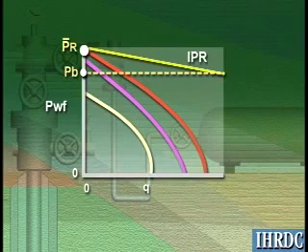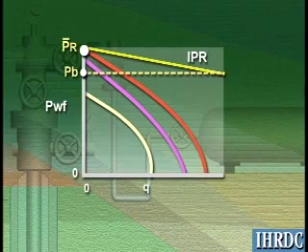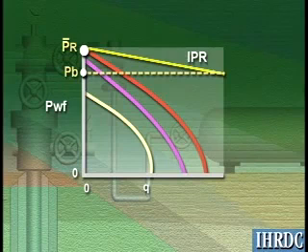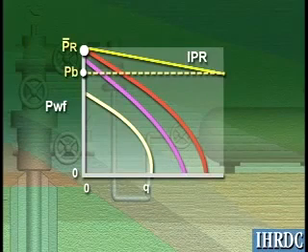To be accurate about the specific pressure being discussed, you will note that the vertical axis label P sub WF changes to P when other pressure rate curves are presented. We will continue to use this procedure in all future modules.